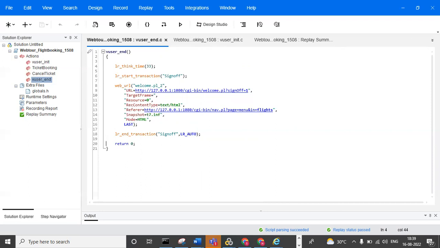Tomorrow in class, I will explain how to do the parameterization concept. Is it clear? Then we will also have parameterization for blocks. You can write parameterization for blocks also. What is parameterization? For example, we want to execute 1000 users, so you want 1000 data, which you need to keep in parameterization only. Tomorrow we will start that concept. Then you will know you can do it anywhere. If you are doing it for an action, you can parameterize everything, and if you are doing it for blocks also, you can do it, no problem.